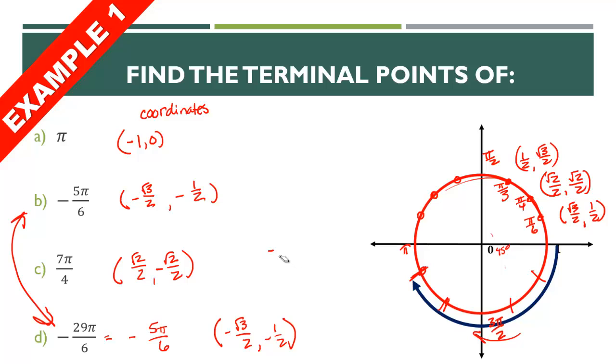If it's a little confusing, there is a section in your book that you can read up on. This is 5.1, so you can read up on this, and it might be helpful to see it in your book rather than just hear about it and see it on here. But that's just how I do it. If you can find a better way that helps you understand it, then by all means do so. And that's it. Sorry for the little bit of a longer video, but you guys have a great night.